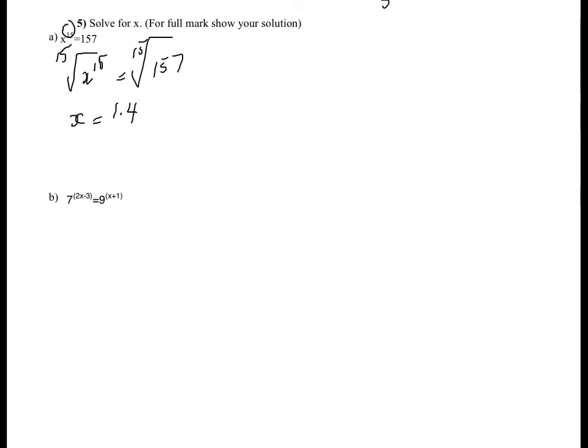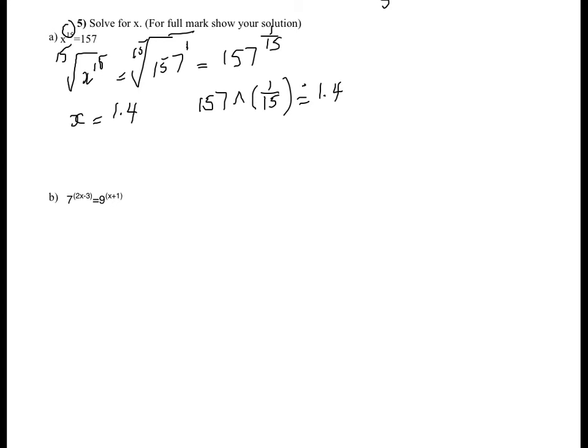Remember, I showed you in the class how to find the root other than 2 of any number. You are going to type the following: 157 hat symbol on your calculator. Then you are going to say 1 over 15 equal. Remember, this is really 157 exponent 1 over 15, so you say 1 divided by 15. And this one is going to give you about 1.4.